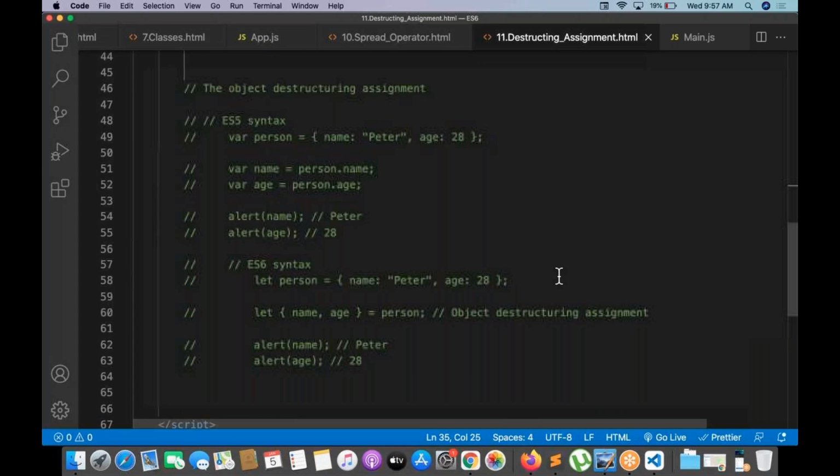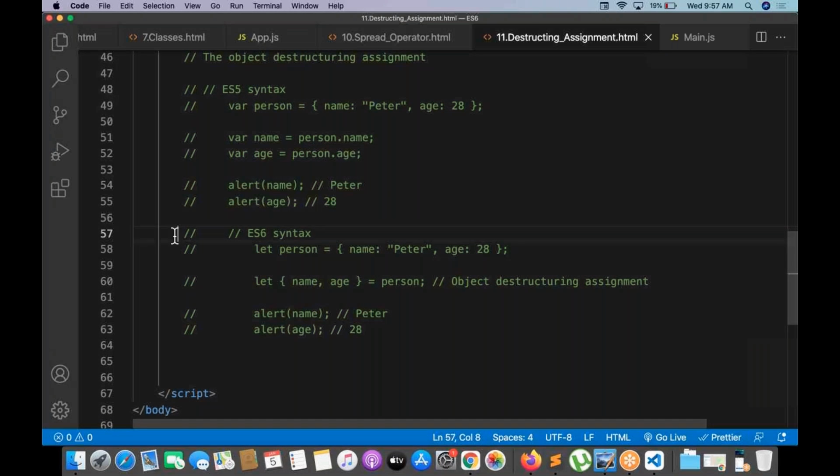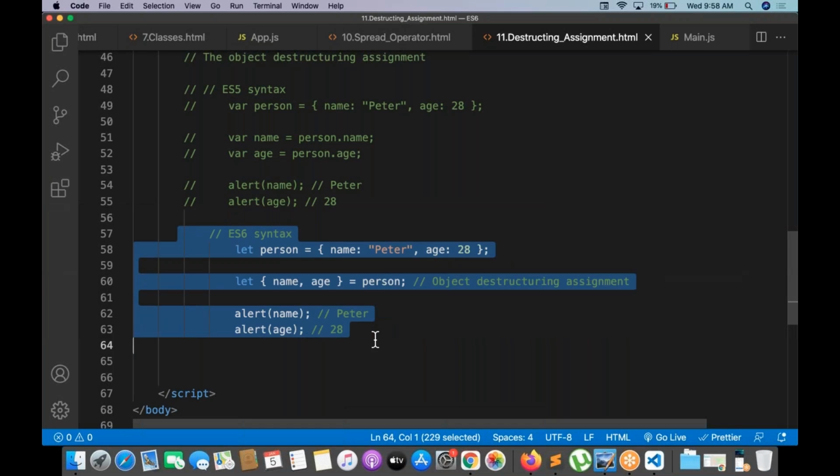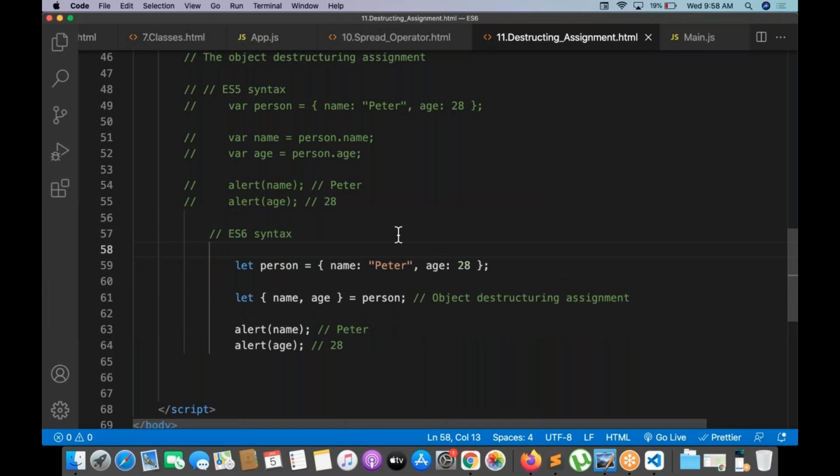But coming to object destructuring, how will object destructuring be? You can follow the ES5 syntax, but in ES6, the object is person. Person has two key value pairs. One is the name, something like Sunath, and we are going to have age, Sunath's age is just 2.